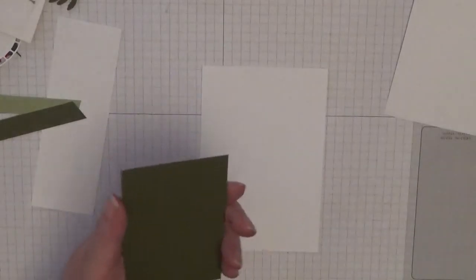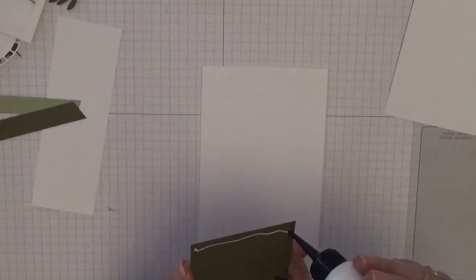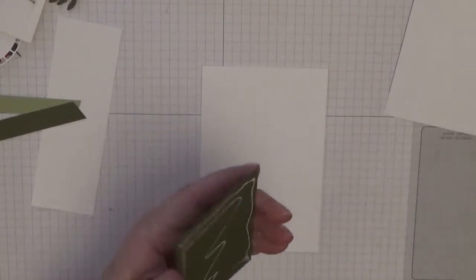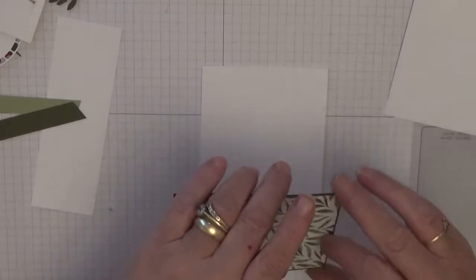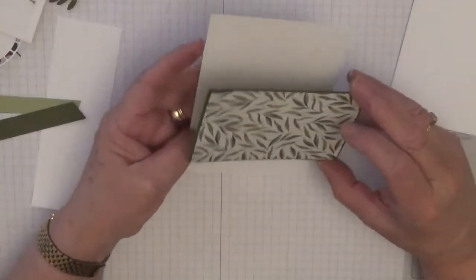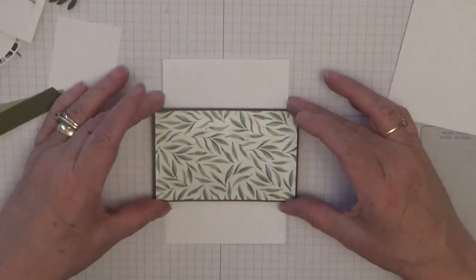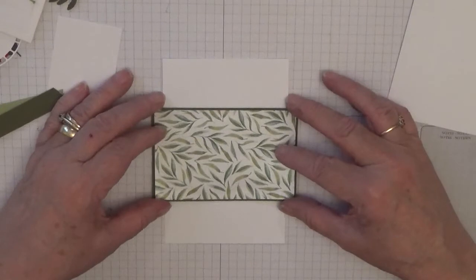Right, now we'll have to stick this on. We want to put this in the middle and leave equal bits hanging over.